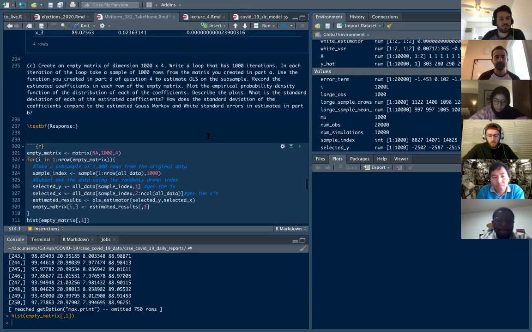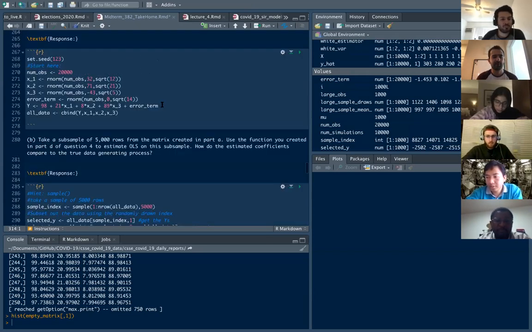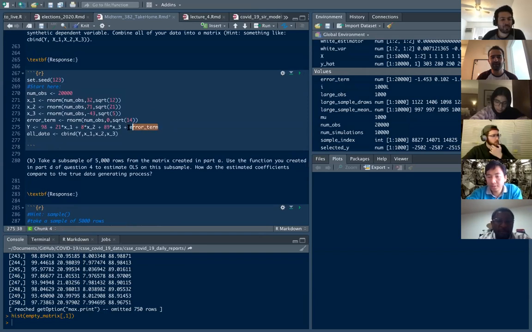Okay. So then I asked you to compare these results to the GMA results and to the White standard error results. In this case, there shouldn't be much of a difference, because we're dealing with data that's random, normal. We're dealing with a very well-behaved residual term. Really, this is the core thing. Because we created this error term, epsilon, as normally distributed and having a constant variance, they should all look basically the same.